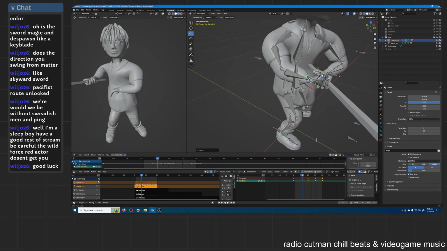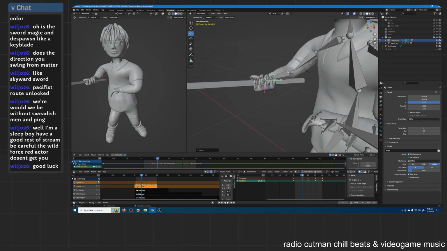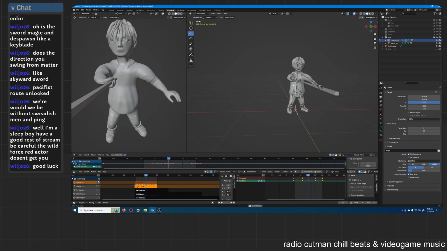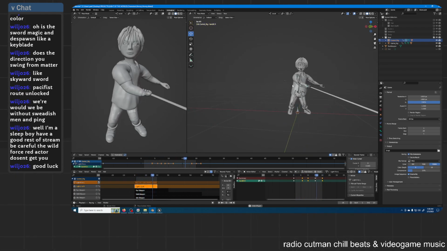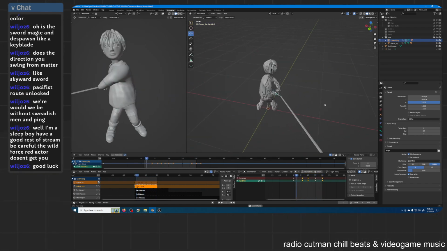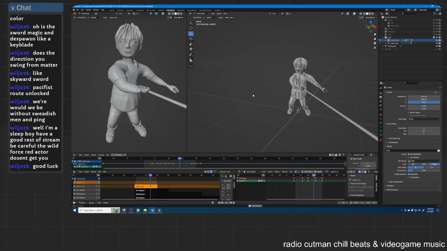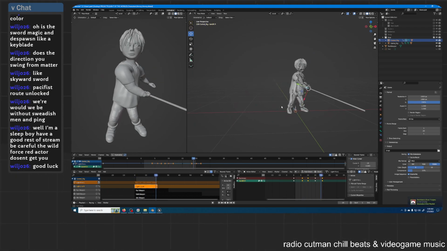So we'll just move it there and keyframe it. It does look a bit better. I like that. That's better.